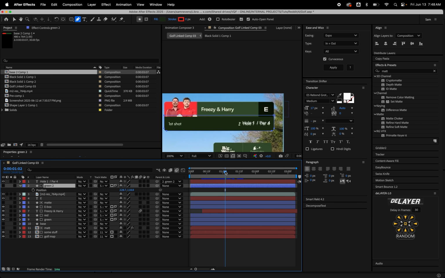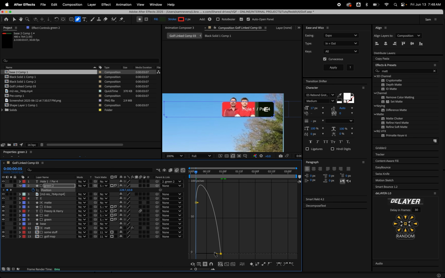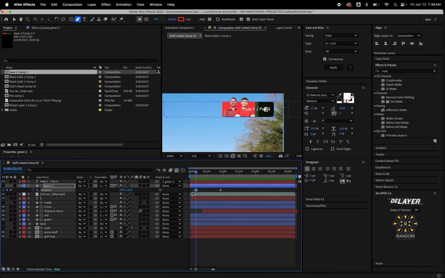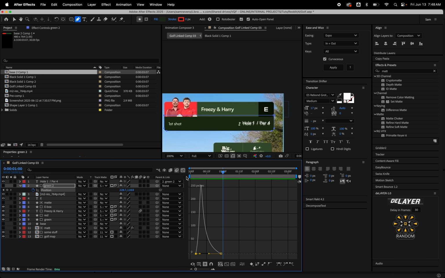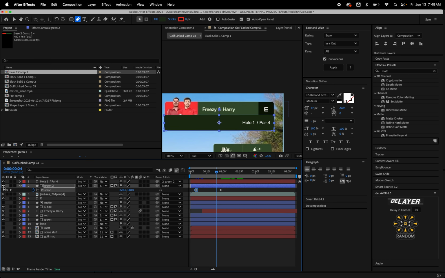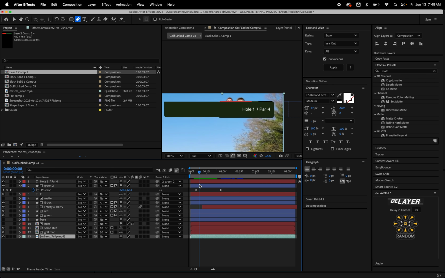So let's just toggle that off for a second, and it ends there. So put a position, and we'll go to here, and then we'll be like up. And then, of course, there's some easing going on, so let's ease on both sides. Okay, and then let's turn that back on. Put this down here. Yes.